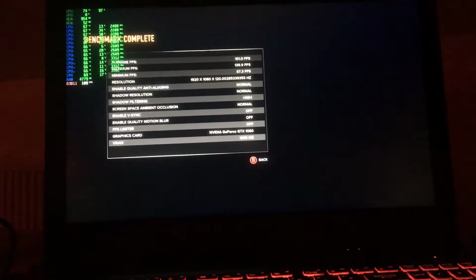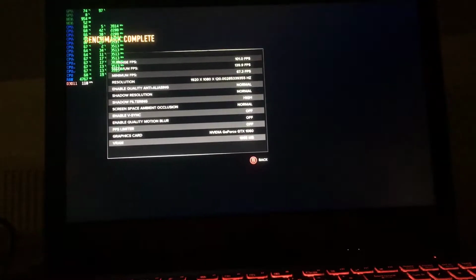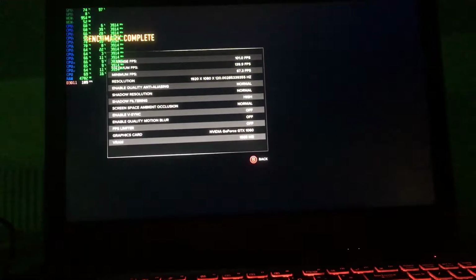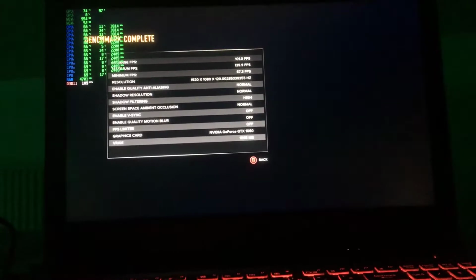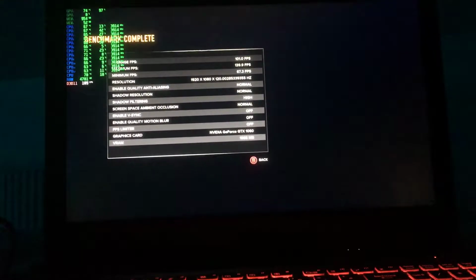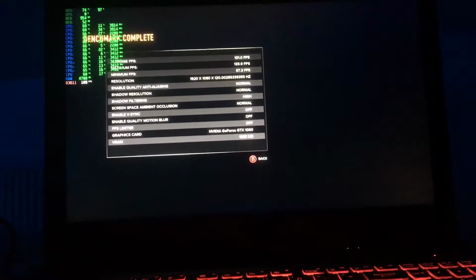Right, so this is medium. Average FPS 101, maximum FPS 139.9, minimum 67.3 frames per second. So say for example you want a minimum of 67.3 frames per second with this game. Medium would guarantee you not going below 67.3 frames per second with this laptop. And those are the settings there for you.